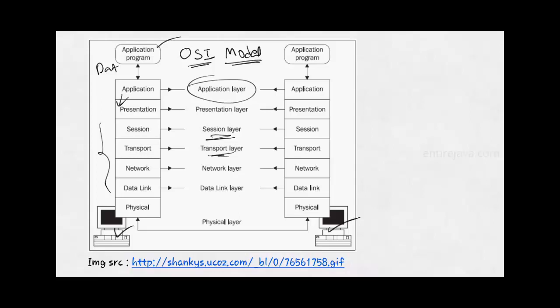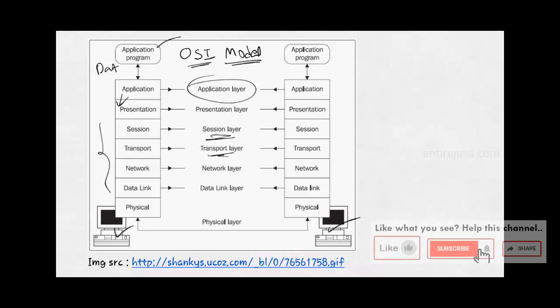Also in this layer, the data will be split up into so-called smaller segments. So segmentation happens here. Along with that, the transport layer will also append some information, which we call a header. For each segment, there is a header appended. In the transport layer, that header is nothing but the port number where the request needs to go or the data needs to be transmitted. For example, when we submit a URL, it's going to be port 80, because that's the port where the web server would be running.